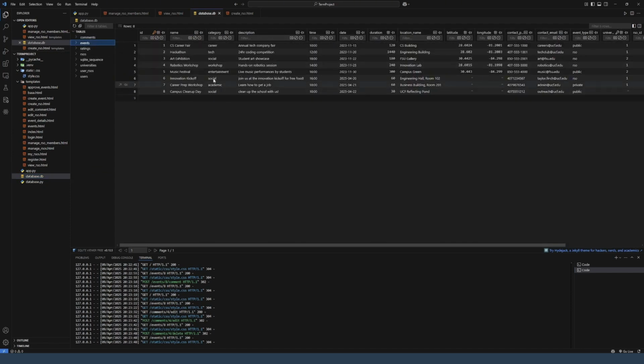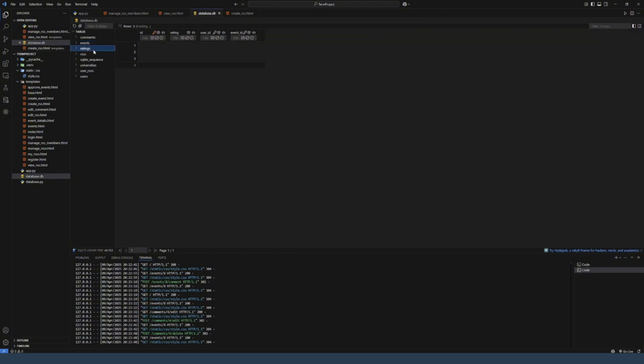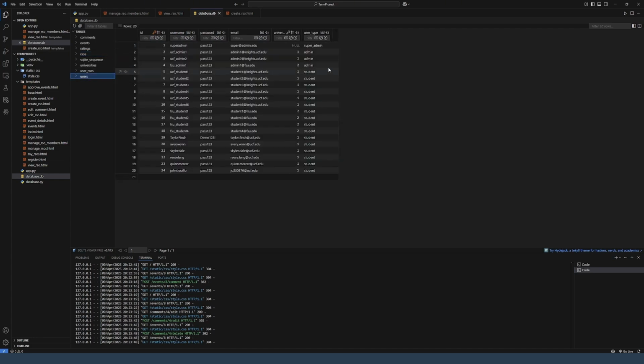Yeah, there we go. Now this is all the events we just did throughout the tutorial. So this is the events table. The RSOs, we only added 1. This was from the sample data, and the user table, like I said, with now the new accounts here.